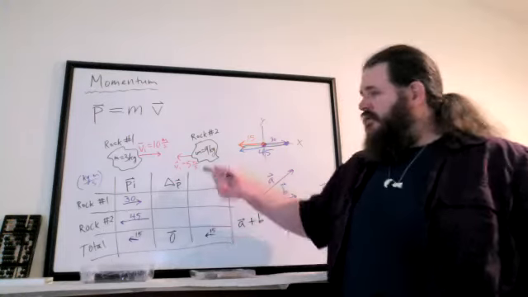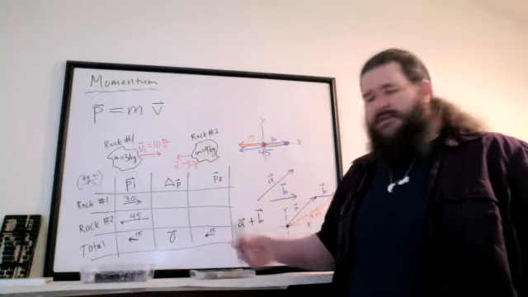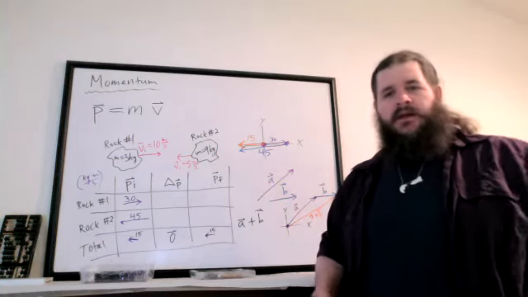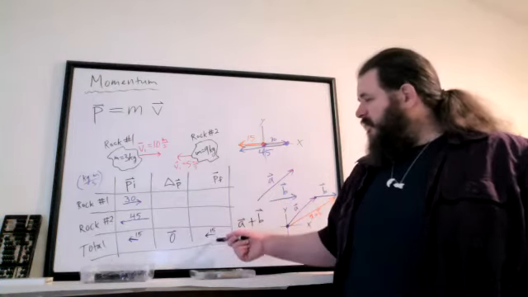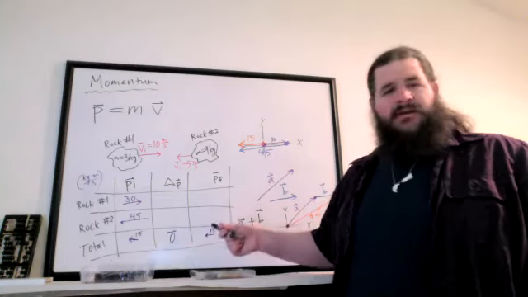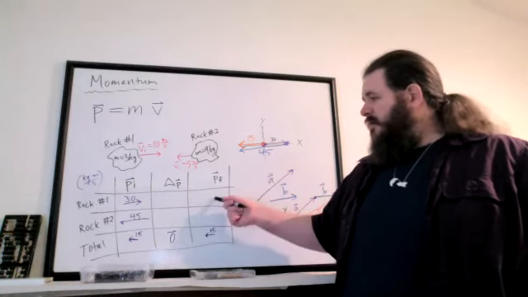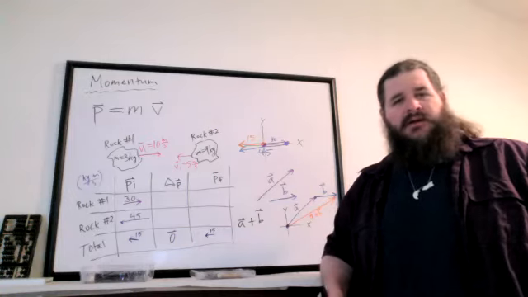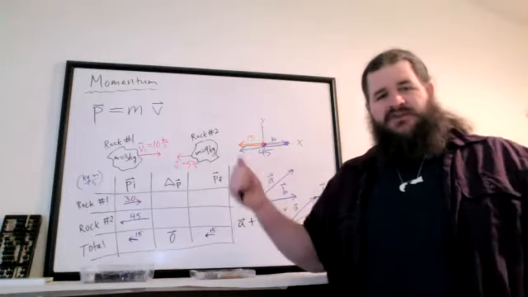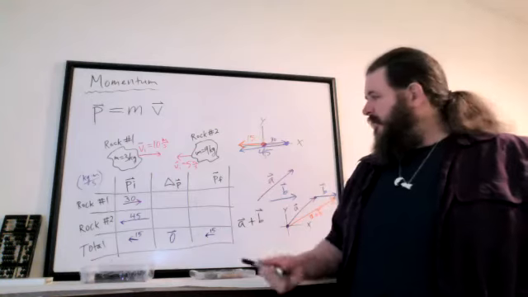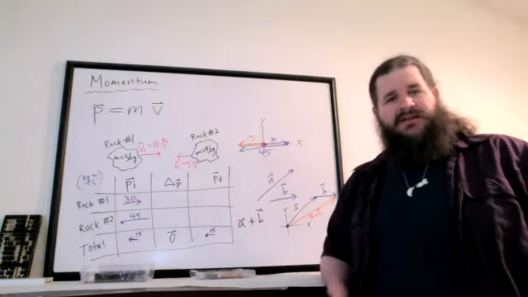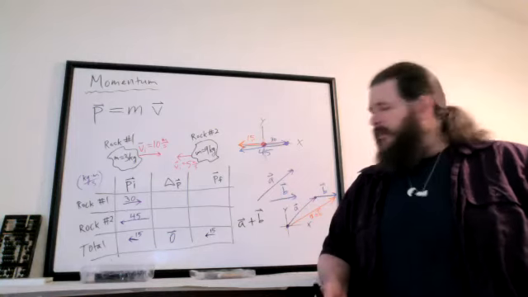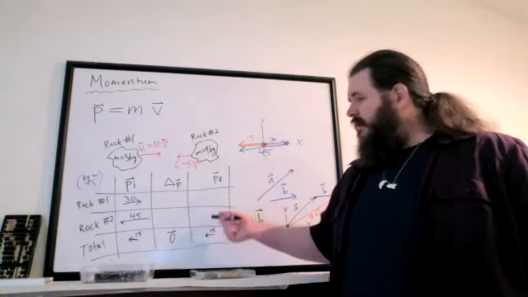So we know after the collision, the total final momentum is also 15 kilogram meters per second to the left. However, that doesn't really have enough information to tell us how it splits up. Maybe one of the rocks comes to a complete stop and the other one has 15 kilogram meters per second of momentum. Or maybe they bounce off of each other with the same speed as each other. Or maybe they stick together or something like that. Or maybe we know how fast one of them's going and we don't know about the other. So there's still not enough information here.